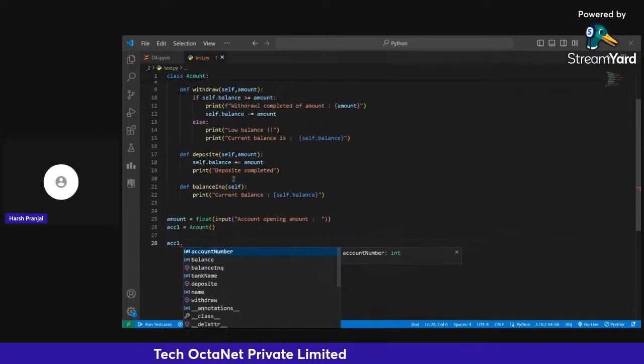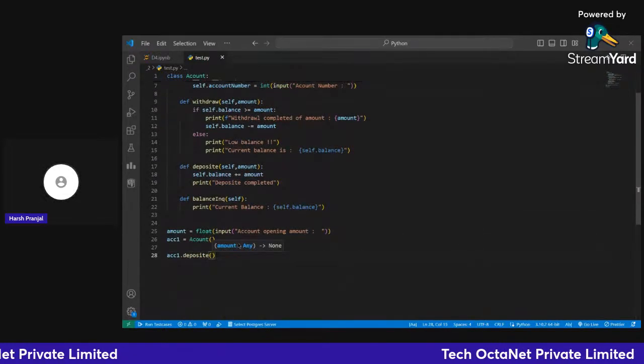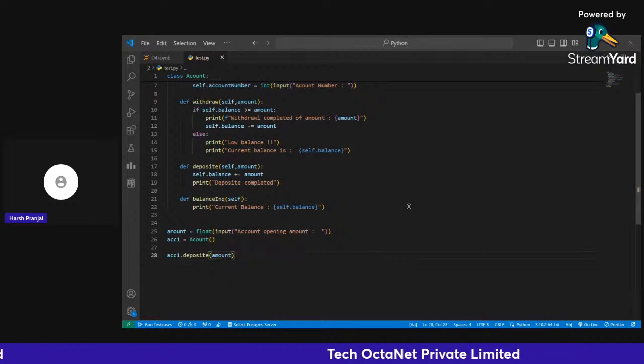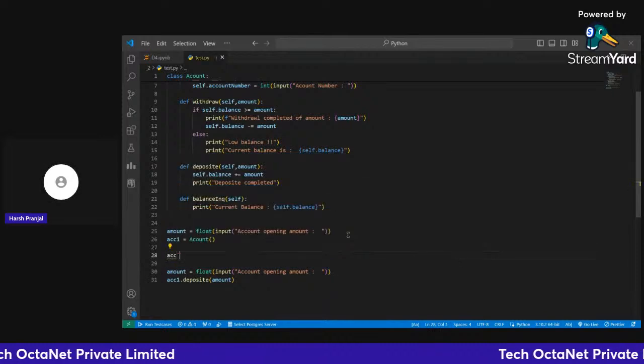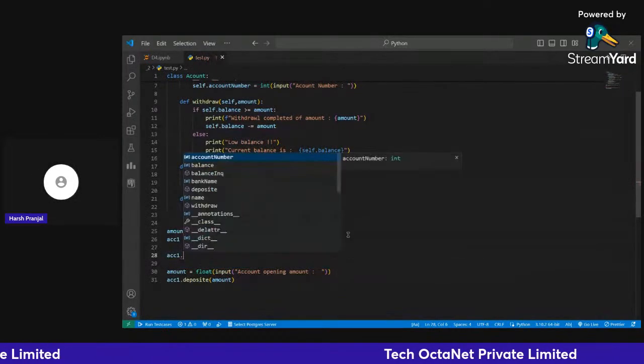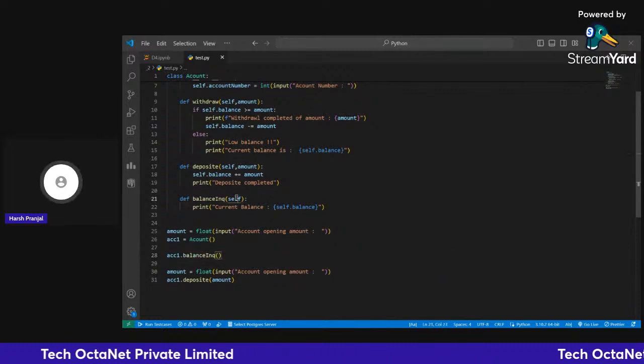First of all, let's deposit some amount. Deposit. First, let's use balance inquiry, right? Balance inquiry doesn't require any arguments.